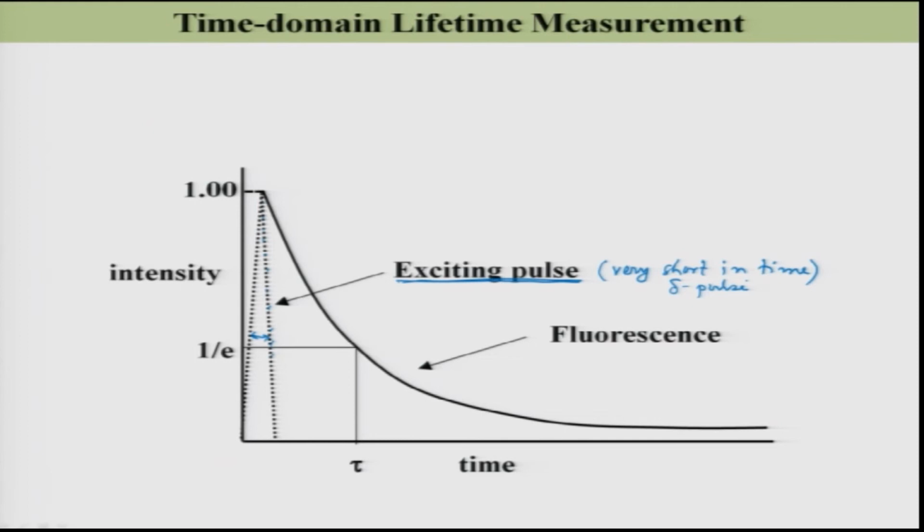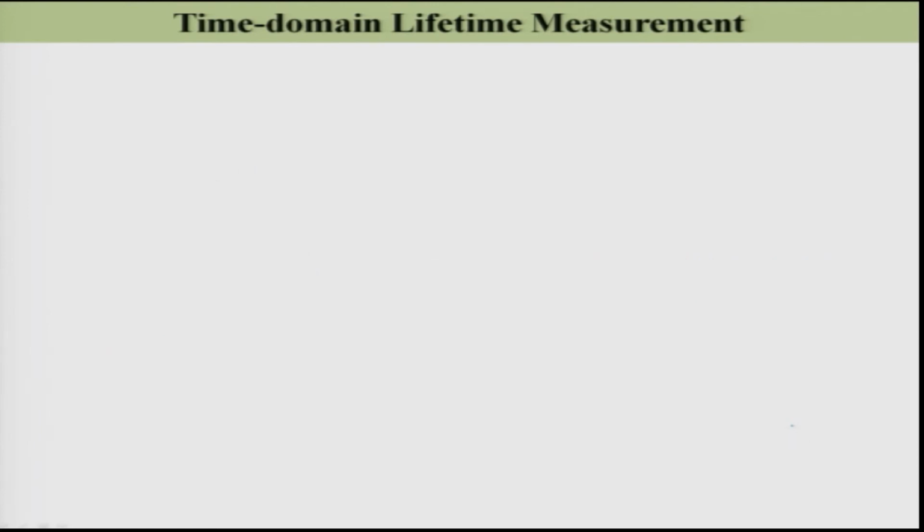Now, after excitation, this emission intensity, let us consider 1, it may be 1000, maybe 1 lakh, maybe 1 crore, but I can always normalize it to 1. So, let us say that this emission intensity is 1, and then I will monitor how the emission intensity is decreasing. Whenever the remaining part is about 37%, I will say that this time is my lifetime, and I will get all these intensity values as a function of time. So, I need to measure it. The question is how I am going to do that.